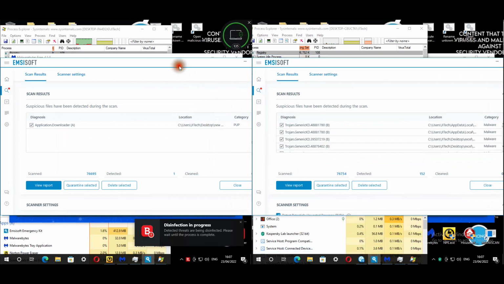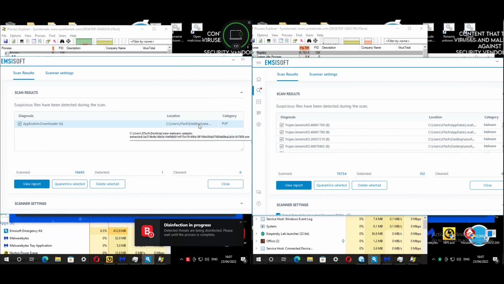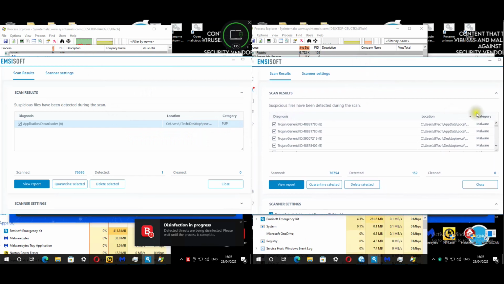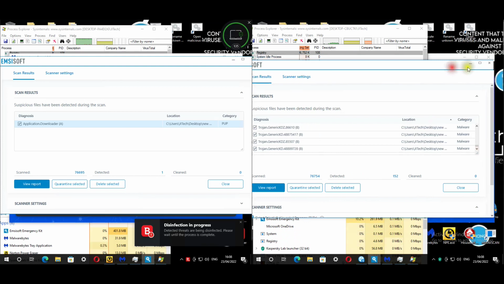Okay, so let's look at MSISoft. So for MSISoft, funny enough, it's only picking up one malware, which is oddly strange, because there's quite a bit in the malware folder, and it's only picking up one. For Kaspersky, seems like these are all local temp, so that's fine, same two that Hitman Pro picked up. Then obviously it's malware on the desktop. Okay, still malware on the desktop. Okay, so only malware on the desktop, so that's good.